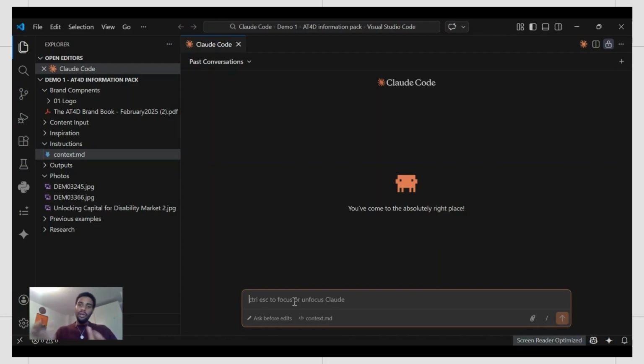And the way to preserve tokens is to preserve something called the context window. Essentially, we have the context and the memory, which is all of the information in the folders on the left. But then on every interaction or conversation with Claude Code, there's a short-term memory called the context window. And the name of the game to build with AI on a shoestring is to preserve the context window.